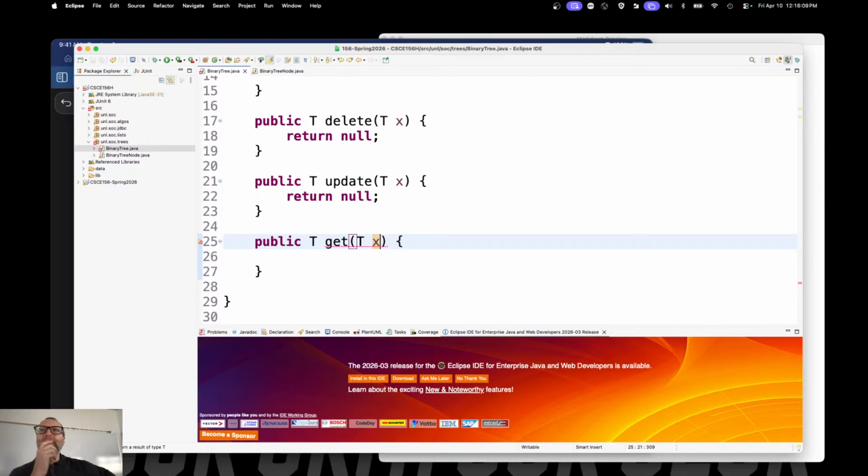Does that make sense? It doesn't make sense at first. Why would you give me the element if I'm giving it to you to find? But now we have to remember back to CS1, when we were doing searching and sorting, we were using comparators. When I want to search for a book by a particular author, I create a dummy value with the author set, but with no title, no ISBN, no rating.